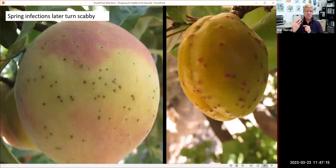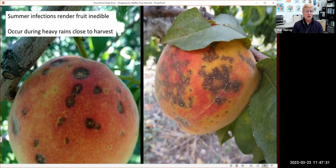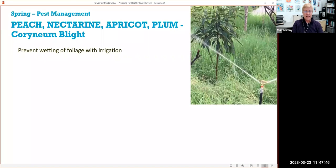And if the fruit is left like this and you go to harvest it, it's still okay to eat. The fruit is not gonna be affected too much, but we can get infections late in the season as well. So not just in spring, it can be all through the summer. And if we get infections later in the season when the fruit is ripening up, then the fruit is not edible. It becomes a little bit more mushy. So Coryneum blight is one to watch out for.